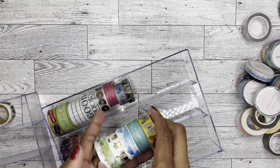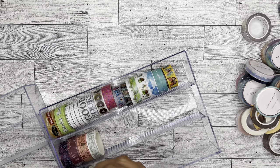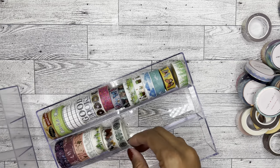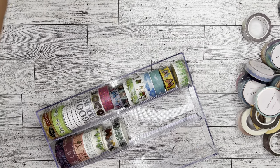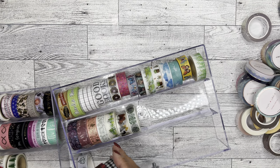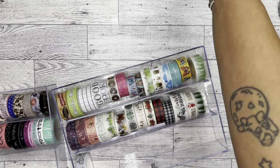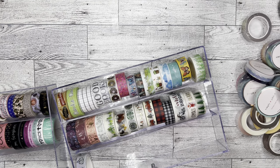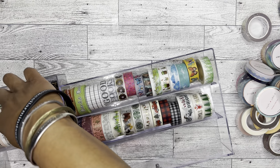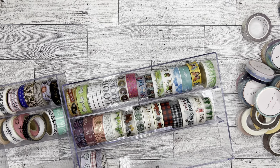So we will put these in here. And I honestly will probably be doing this again very soon. Just as the year progresses, if I'm not using it, it's going away. I don't want to keep hoarding it if I'm not actually going to use it. I found some more thin ones over here, so I'm gonna put those in there.